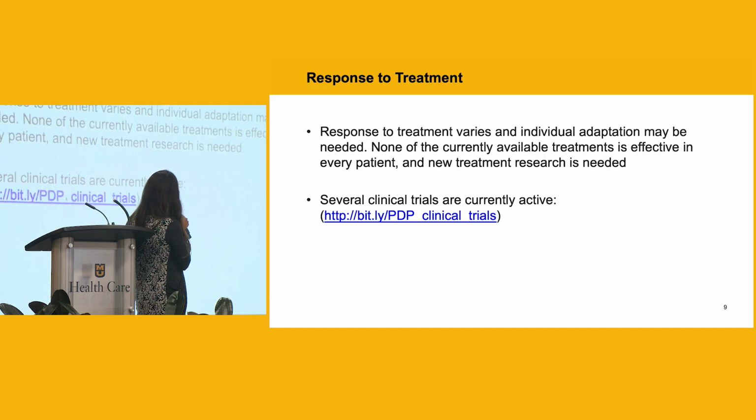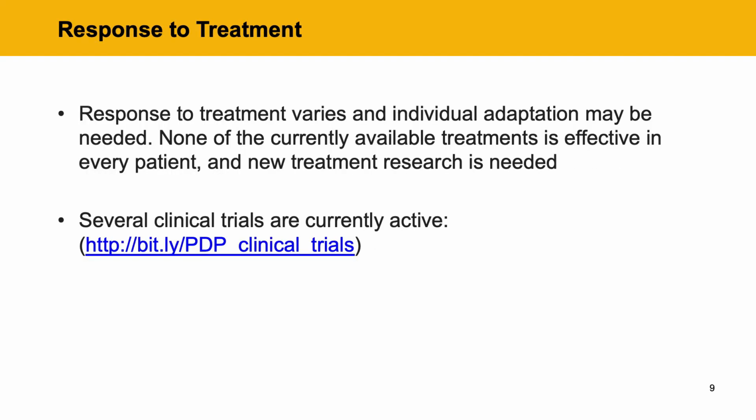And then response to treatment varies amongst individuals, and individual adaptation, tailoring the medications, may be needed. None of the currently available treatments is effective in every patient, and of course new treatment research is needed. There is always that need out there. I looked up several clinical trials that are currently active, so you could jot those down. And I think that should be it, but let me see.